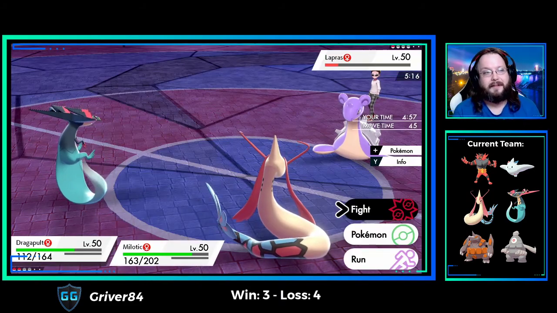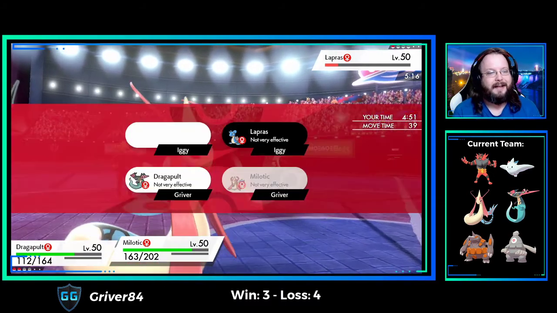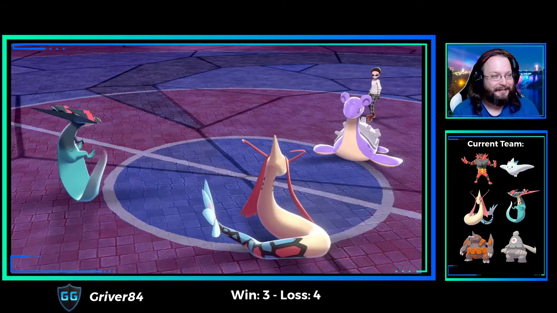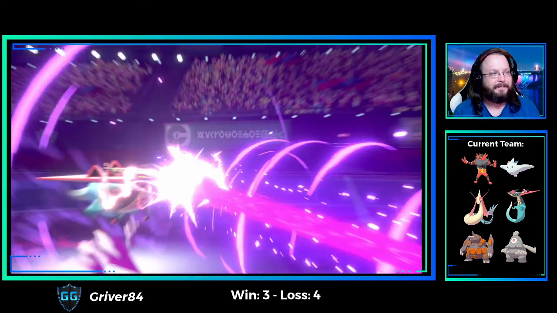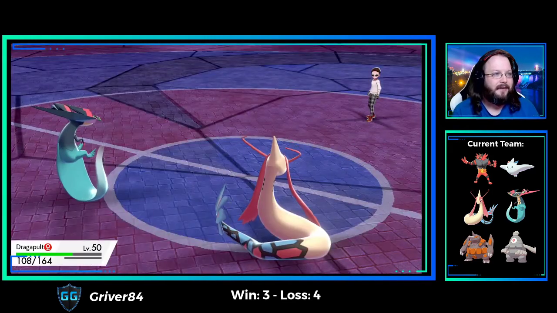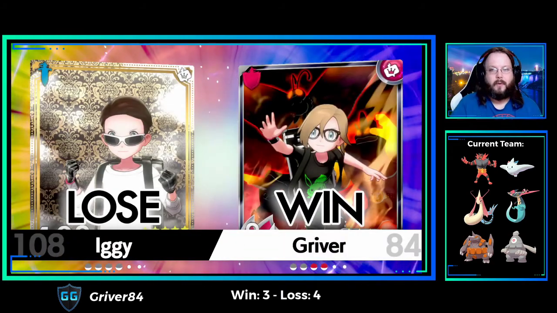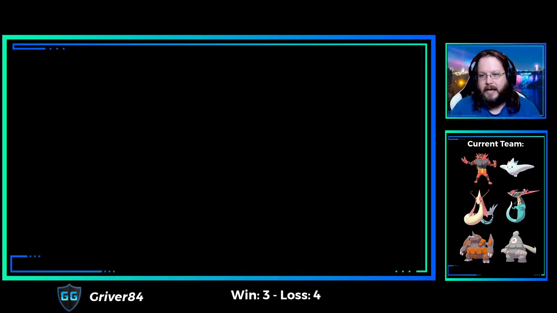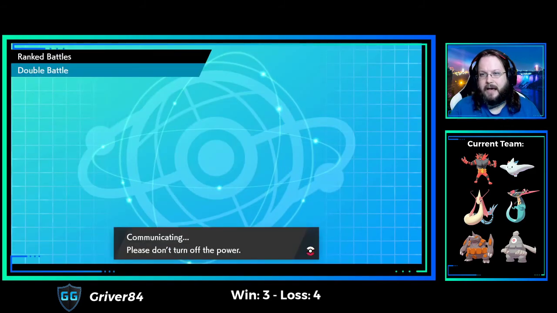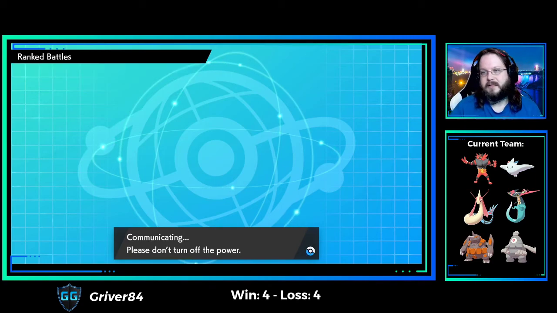My opponent had set up Aurora Veil on the first turn, so I had taken my opponent out through the veil this entire battle. There we go, and the final KO before the Perish Song went off. Alright. Well, good job to my opponent, but we came out on top. The battle really kind of played out exactly like I thought it would. So, nothing really to comment on there, I should say. Just gotta get into the next battle here.